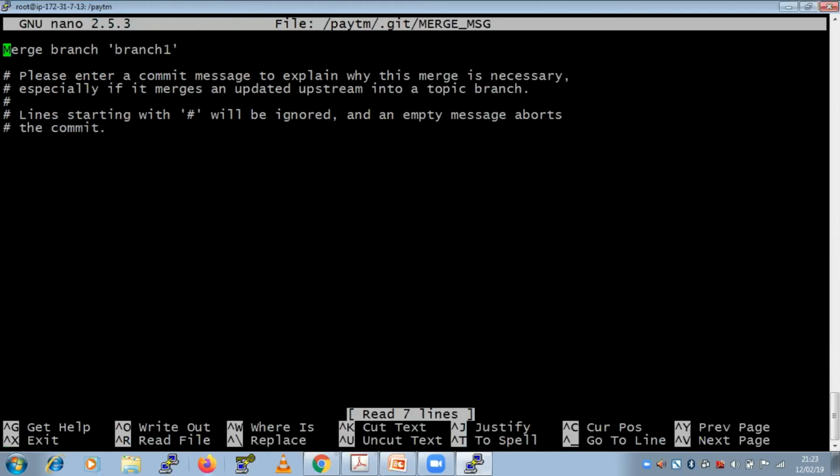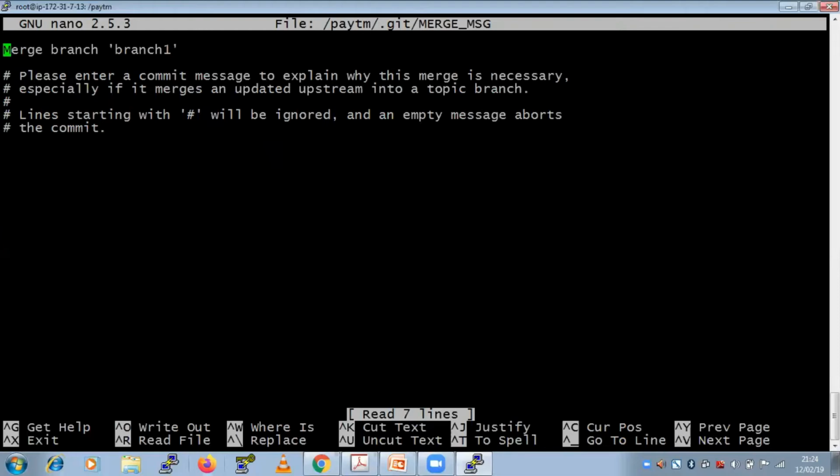What is this? Something different. Merge: please enter a commit message to explain why this merge is necessary, especially if it is merging an updated upstream into a topic branch.